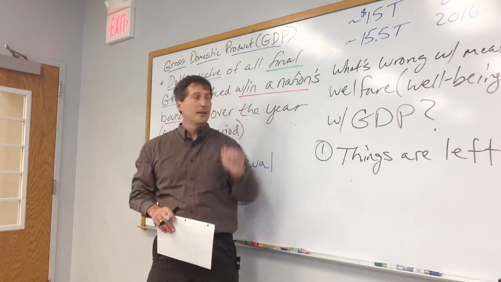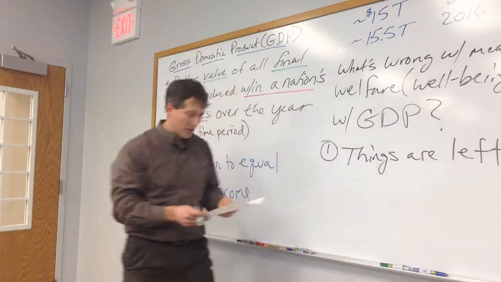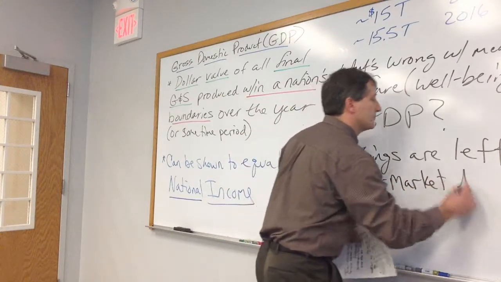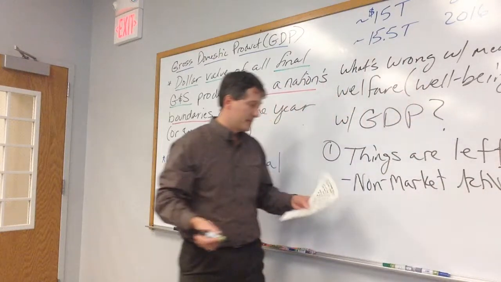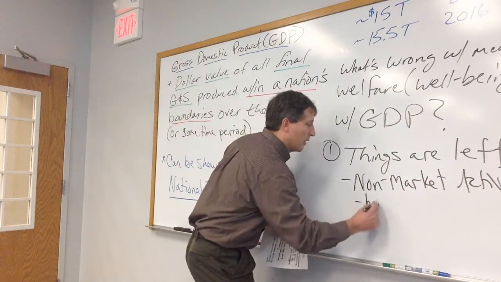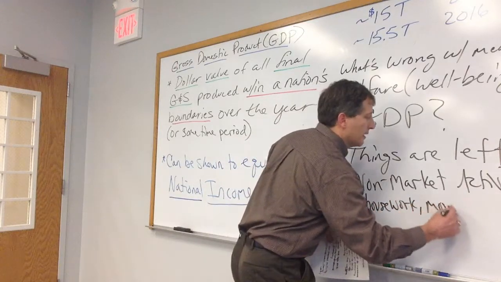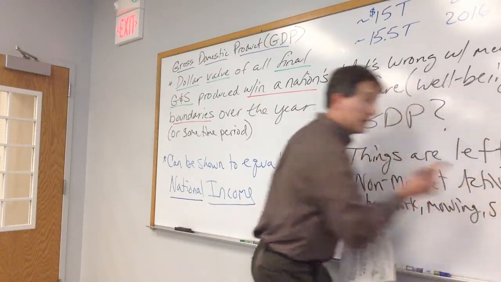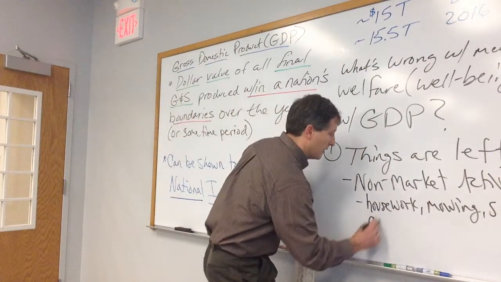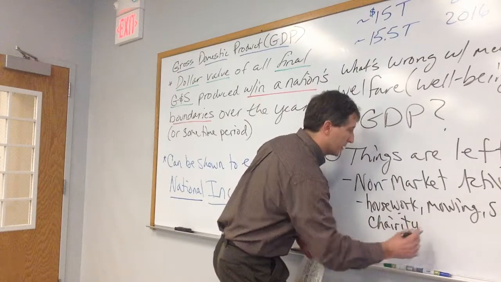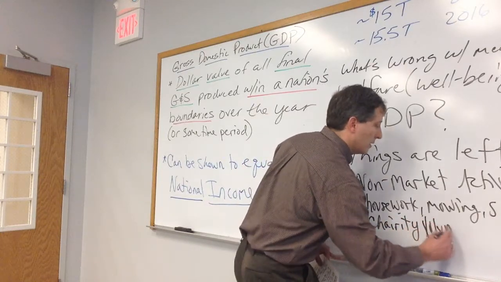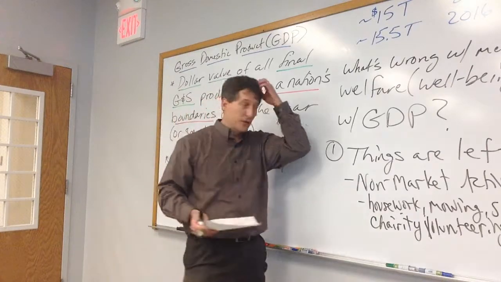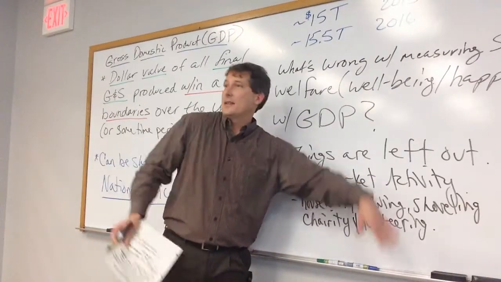Because of that, GDP misses out on what we call non-market activity. In the most generic terms, non-market activity. So housework, mowing lawns, shoveling snow. Luckily we don't have any of that to do. It also misses out on charity work. Charity, I should say volunteering. If the charity is not cutting you a paycheck at the end, if you go serve food in the soup line, that doesn't show up in GDP somehow.